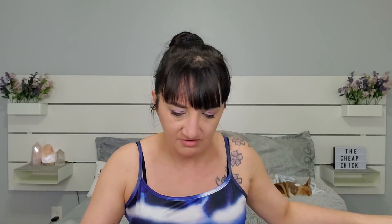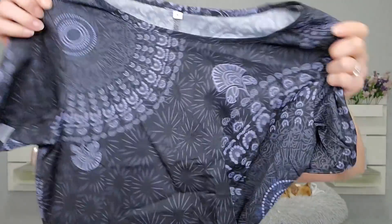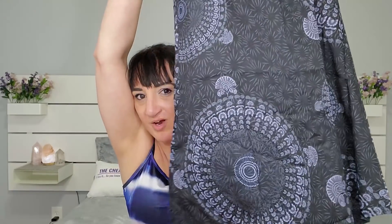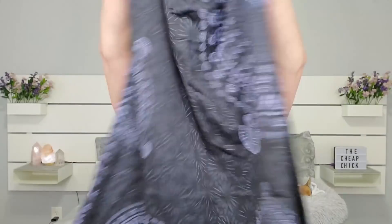For the last item, this is size small, it was $2.69. I'm really hoping I can find all these items to show you guys. It's a not-short but kind of mid-length dress, also has that parachute-esque material, and it does say size small. I think I'm going to try on the dresses first and then the shirts. Pretty sure one of these is a shirt. Alright, let's try them on.